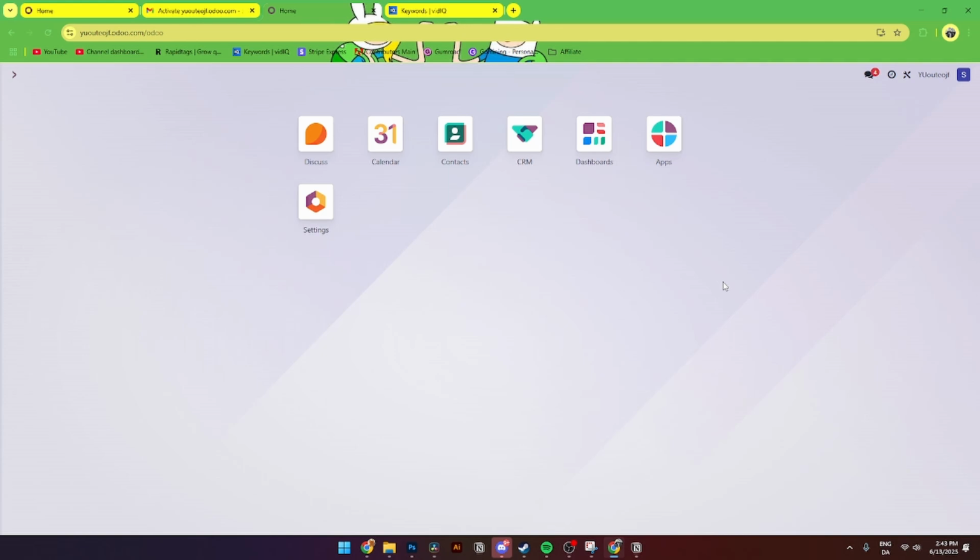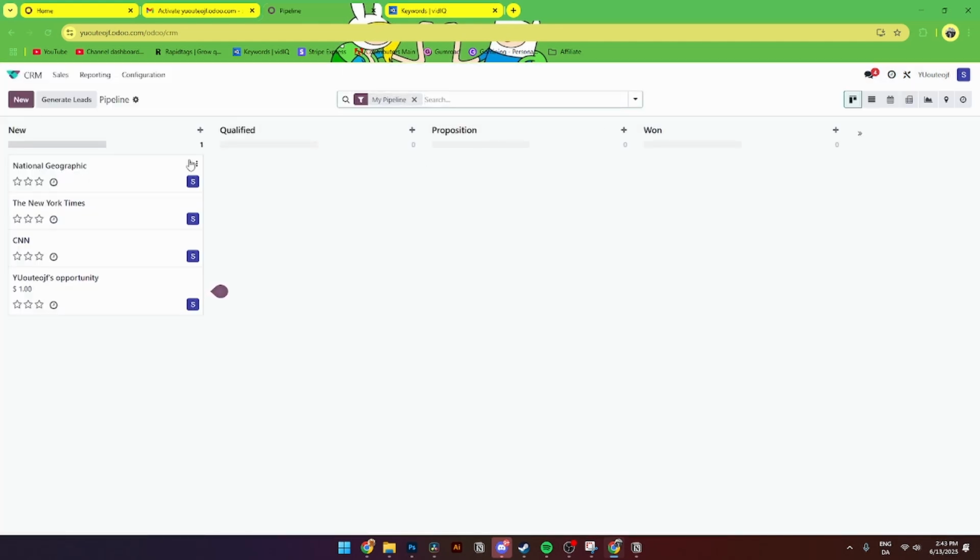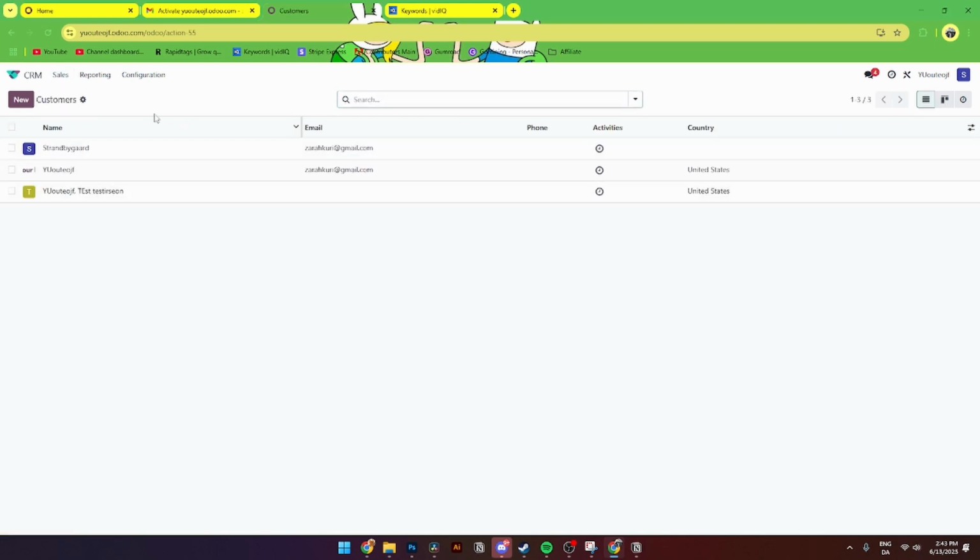In this video, I'll be showing you step by step how to create a contact inside of Odoo. It's super easy to do. So the first thing you need to do is open up CRM on odoo.com. Then from here, you need to go up to sales and down to customers. Then from here, it should look something like this. Then from here, you'll see the overview of all your different already existing customers. And to create a new one, you simply need to click new.